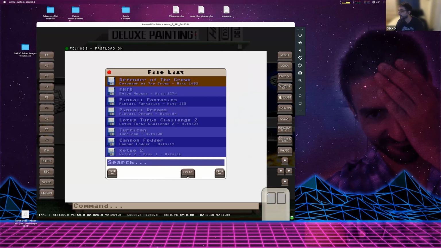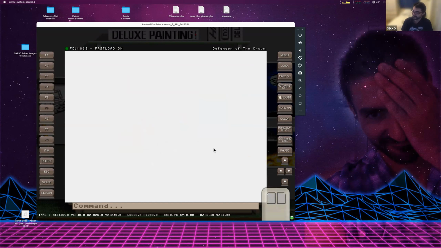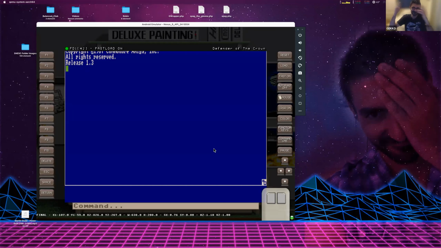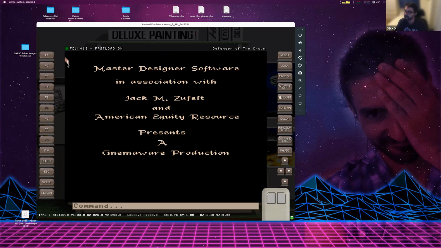And now I'm trying to center the screen of the Amiga, because the screen of the Amiga is very strange. Resolutions are not one, but many. I added these buttons to stretch the screen.